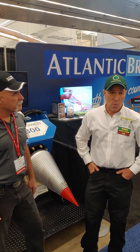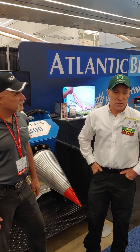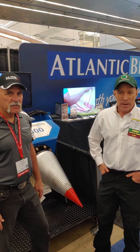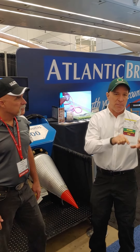I first saw it in Aspen, Colorado over at Aspen Tree Service with Jason Jones. He was real pleased — his was pretty worn out at that point. We've used ours for several years with no issues. We've got a lot of wear and tear on it. It dulls down a little bit, but it still splits just as well as it did the first day. You learn little tricks with some fibrous wood — you hit a couple different points. Hardwoods just pop open and split real easily.